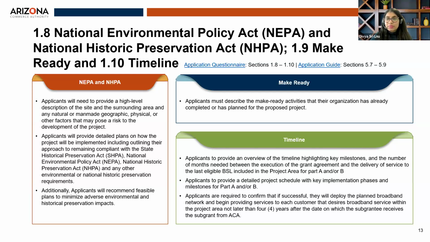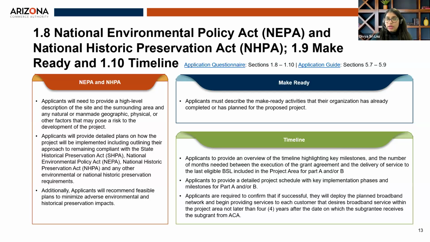The next one under this is the Make Ready section, where applicants must describe the Make Ready activities that the organization already has or is planning to have for undertaking this project. This could involve trying to get access to right of way, or preparing some engineering designs, or surveying the site and other related activities for project preparedness.